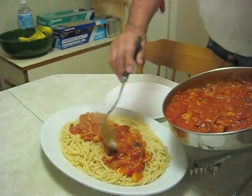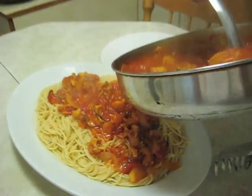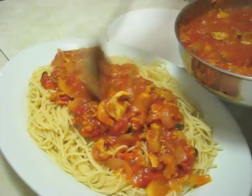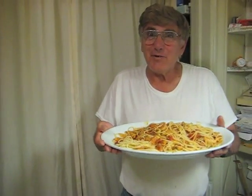Pasta with squingili. Voila! That's how simple it is to make squingili with pasta. So stay tuned for more recipes. Oh, and by the way, don't forget to comment on my recipes.